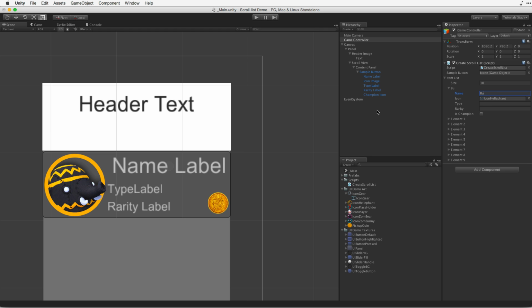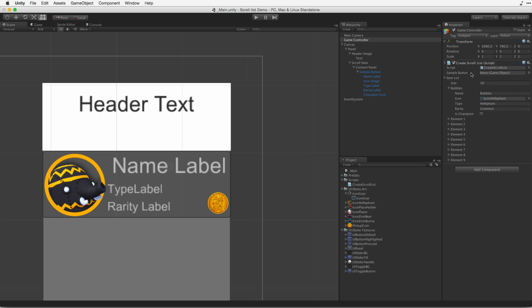What shall we call this? Bubbles. Bubbles the clown. Type is an elephant. Rarity is common. And it's not a champion. So, I mean, you'll have to start putting some stuff into the chat channel, because I don't know if I can come up with 10 of these. We certainly don't even have 10 pictures. Right now we've got about 4. So we'll be reusing some of these.